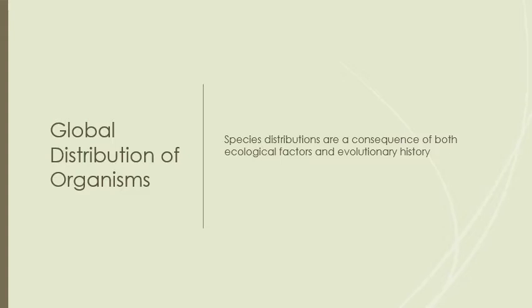Species are distributed across the planet, and that distribution is based primarily on evolutionary history combined with ecological factors. So if you think about it, an organism is going to evolve in a certain region to take advantage of the resources in that region. But sometimes the ecology shifts. Sometimes there's a flood. Sometimes there's a fire. Things change. And humans are causing an amazing amount of change that are forcing animals to either adapt or die off.